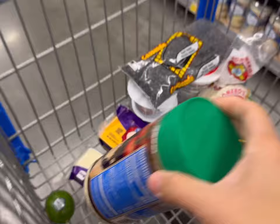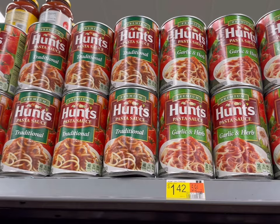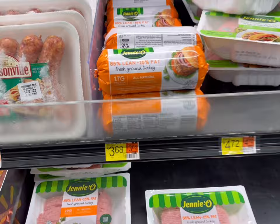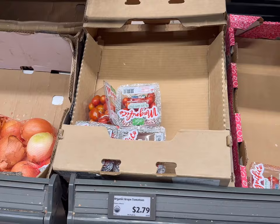We'll get Parmesan for $2.92 today for this eight ounce container. I have pasta sauce in the pantry, but if you need to find one, they're $1.42 here at Walmart for Hunts. They have broccoli florets for $1.16 or broccoli cuts for $0.97. So they have ground turkey here for $3.68 and $3.92 — those are the best prices from here at Walmart. And the chicken family pack of thighs is $1.28 a pound too. That's a great deal.